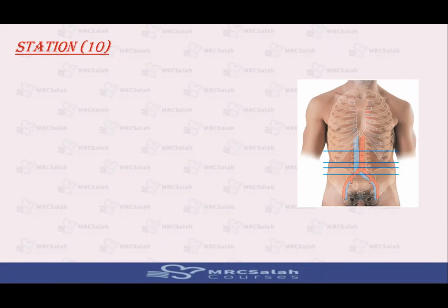Adduction is by adductor pollicis, supplied by the deep branch of the ulnar nerve. Opposition is by opponens pollicis, one of the LOAF muscles, by the recurrent branch of the median nerve. Asked to do this movement, I shared the video. I did it on YouTube before, showing the movement with the muscles and the nerves.